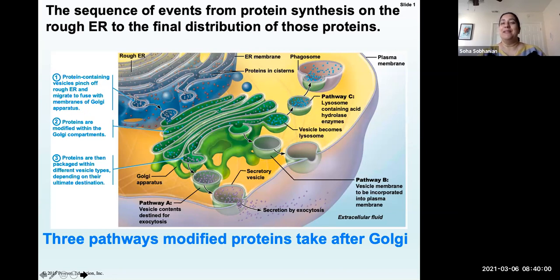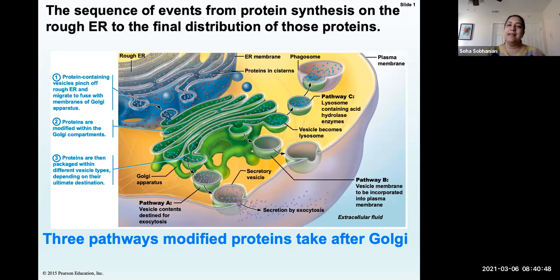Sorry. Okay, so let's look at this as a whole scenario, guys, now. The nucleus made my DNA. The nucleolus made my ribosomes. They came outside, and the RNA and ribosomes together synthesized a new protein. Those synthesized proteins were sitting on the surface of the rough ER. Rough ER folded the proteins, packaged them, and sends these packages to the next structure, which is the Golgi apparatus. Golgi apparatus receives it, modifies it, and then packages it to send it to its final destination.